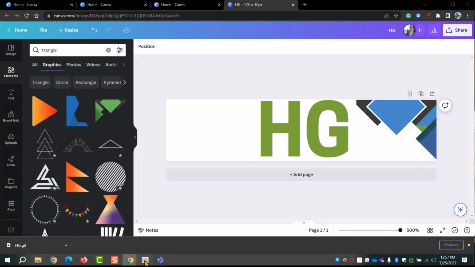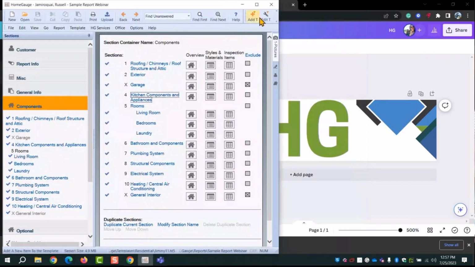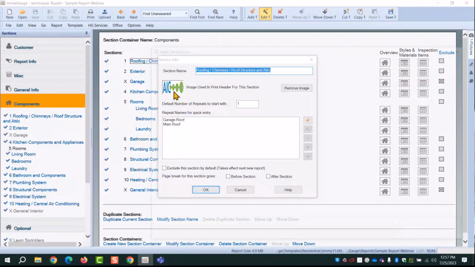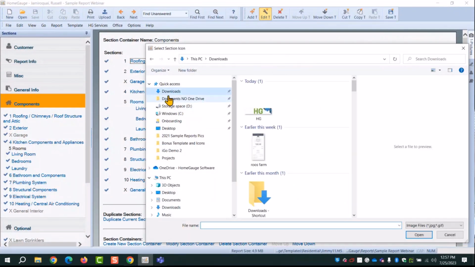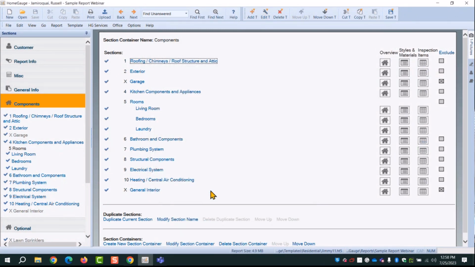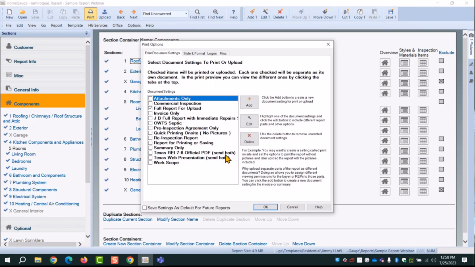And basically, we'll just go into HomeGauge and add that, see how it looks. In my downloads, there it is. Oop, there it is. All right, so I added one of those. I'll click on print and just see the difference. A lot of this is taking a minute to be experimental and just check things out.